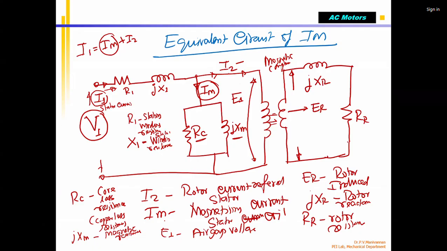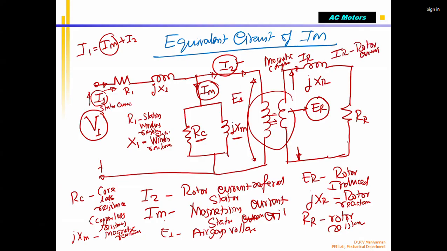Now, the other part is I2. I2 is the rotor current which is supplied to the rotor from the stator through magnetic coupling. This current is converted to magnetic flux between the coils and transferred to the rotor. Because of that, a voltage is induced in the rotor, and due to this voltage there is a current. We call it I2, that is IR. IR is called the rotor current.